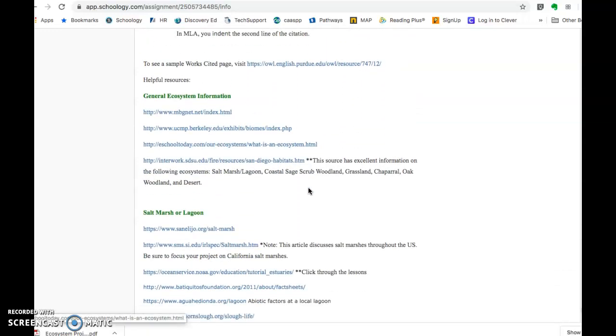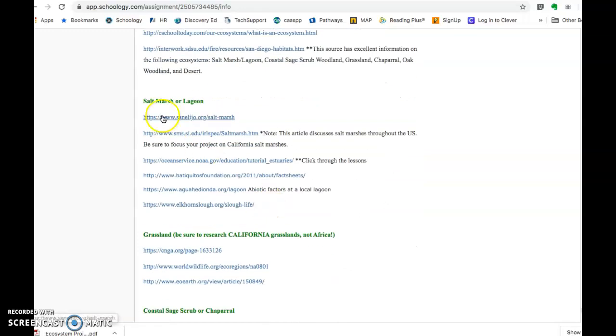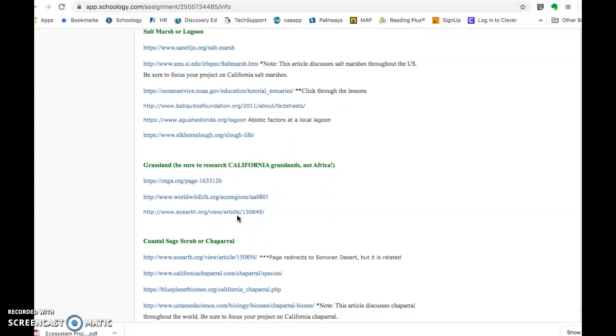And now here is some general information about ecosystems. Lots of cool links in EcoState right there. And then here's for each of the different types of ecosystems a number of links to help you get your research started. So if you want to do salt marsh or lagoon, a number of cool links right there.